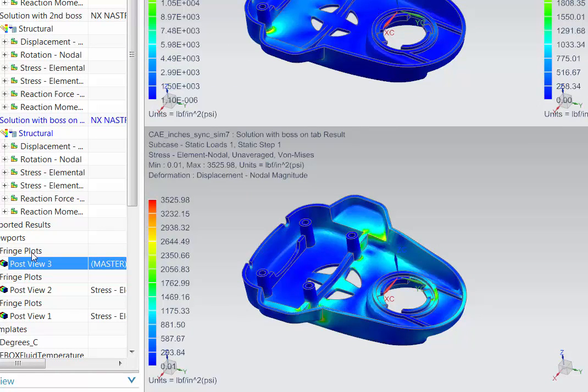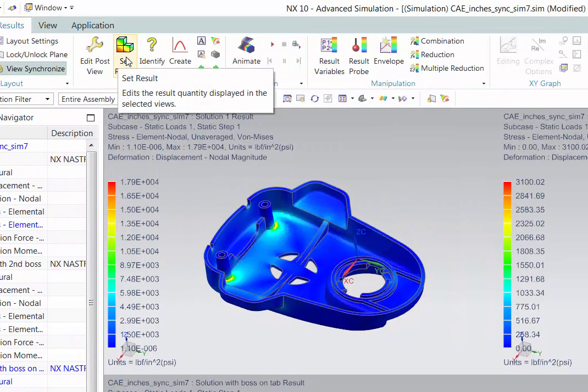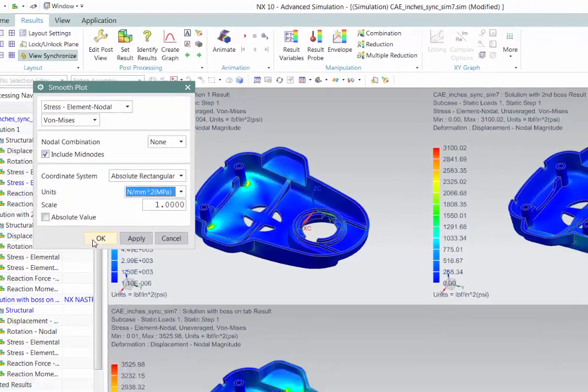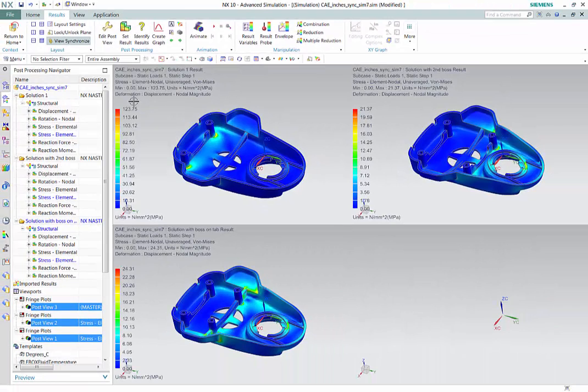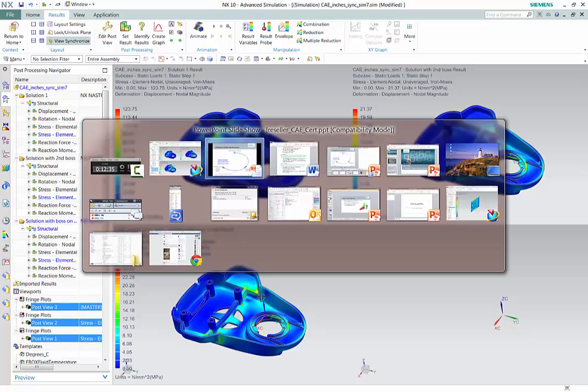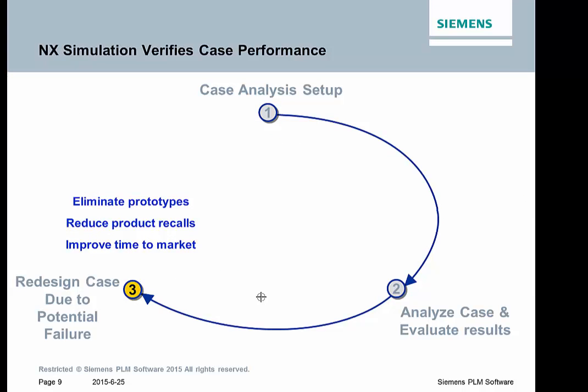And let's see, very quickly, now I can see these results. The other thing I need to do is select all these and set the result to be megapascals again, which I think is the easiest to see in all 3 of those. So we've got 123 in the upper left in solution 1, 21 with solution 2, and the one we haven't looked at yet, we just solved. The stresses went up a little bit, but they're still well under our 62. They're 24.3 megapascals. So our new solution is a satisfactory solution, and we've done the redesign in a way that will be satisfactory from an engineering and design perspective.